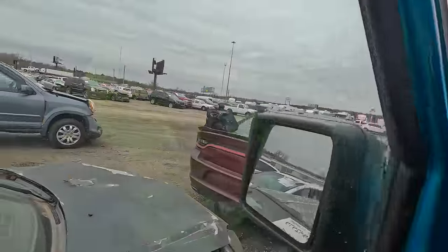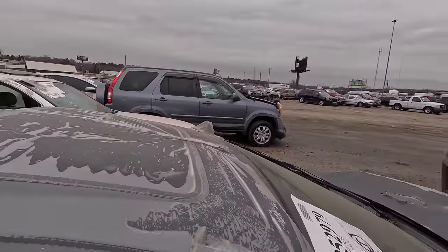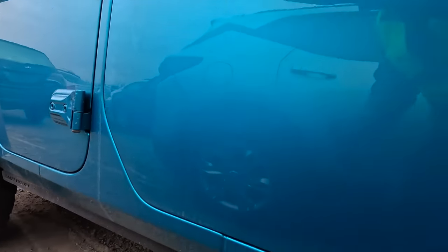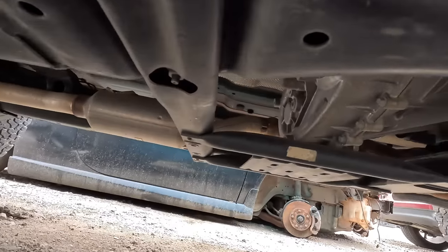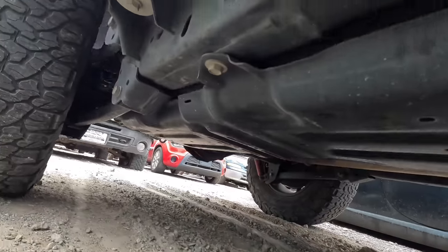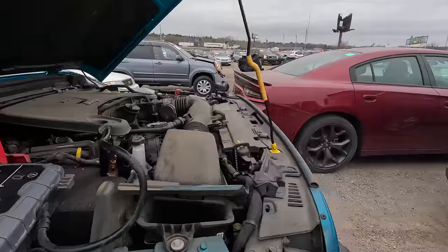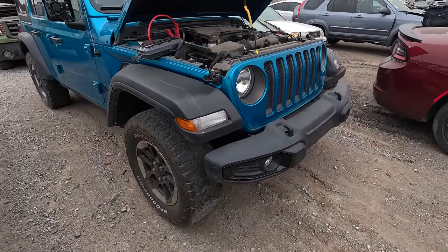So I thought maybe this was a diamond in the rough. I got a feeling if we look under here there's got to be something going on down here, maybe. Hell, I don't see anything guys — I don't see anything at all. Smitty Built. Okay, I'm a little confused on this one guys. I think I'm gonna stay away from it.